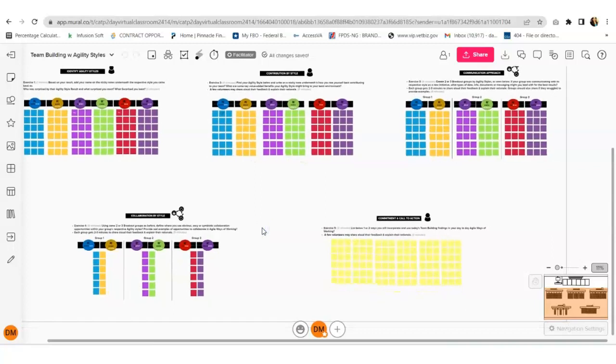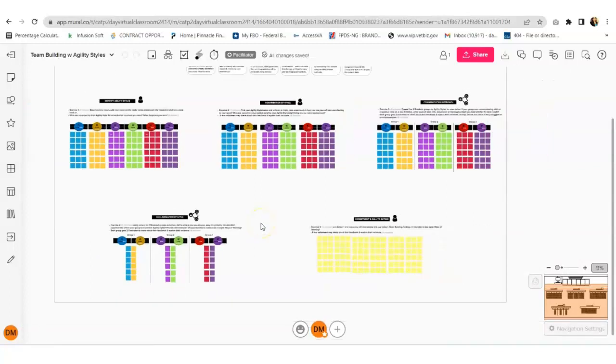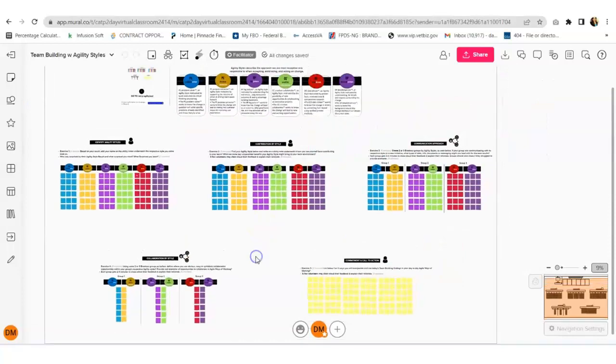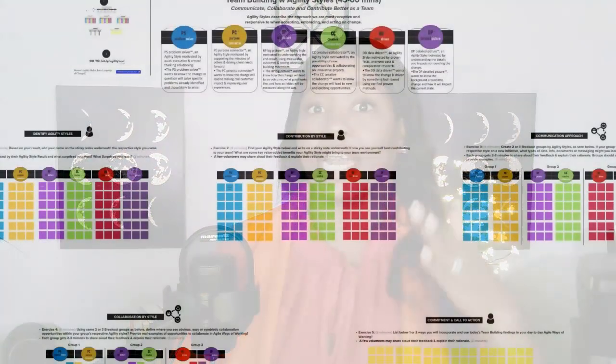So this is how I have a masterful discussion, and I hope that this was helpful. So that's really how you pull that off, you all. That's how you ace having a highly effective team building session. Just to recap, you had your Mural or Miro board, you had your agility styles assessment, and you had your team, and you asked those 4 questions that I just gave you.